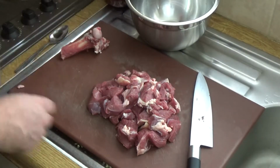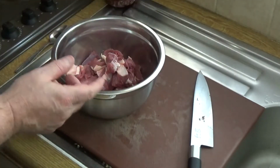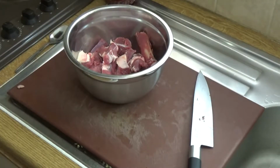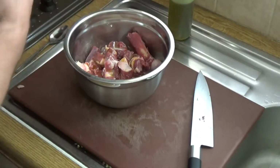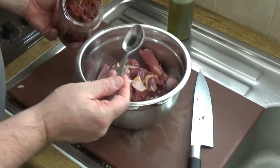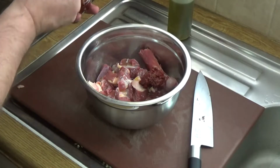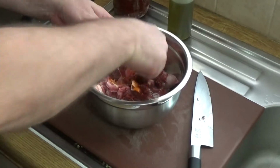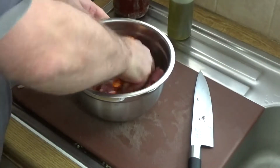Alright, that's the meat nicely chopped up. Let's get it all into a bowl like that. I'm even going to marinate the bone, because I cut it from around the bone. I like to roast the bone along with it. And into that I want a decent glug of olive oil, and then the harissa paste does all the rest. Harissa has olive oil already in it, but you want about, say, 2 generous tablespoons of harissa in there. Right, I'm going to get in with my hand, get it all down and dirty with it.